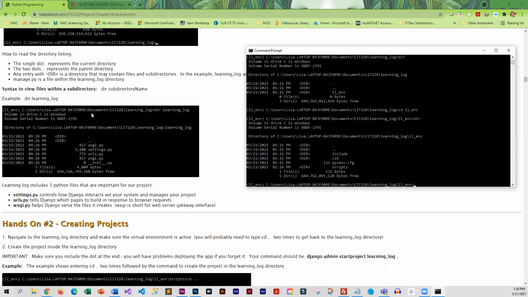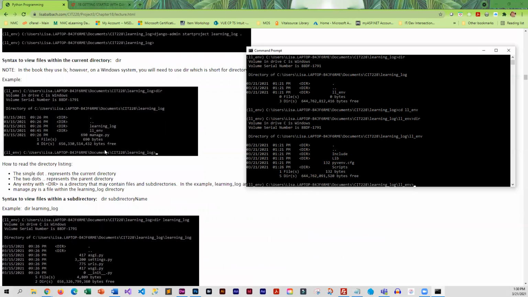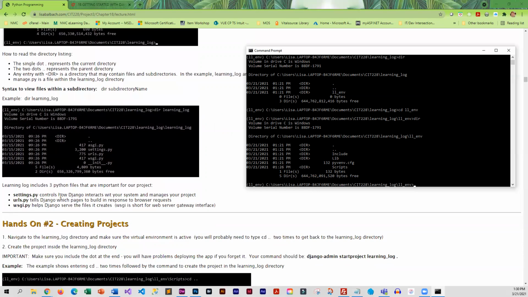We don't have that yet. We actually have to execute a couple commands before we get to that point. Okay, and when we get to that point, we'll take a look at the files. Right now, where we're at this point is, we've got our learning log environment with our include directory, our library, and our scripts.